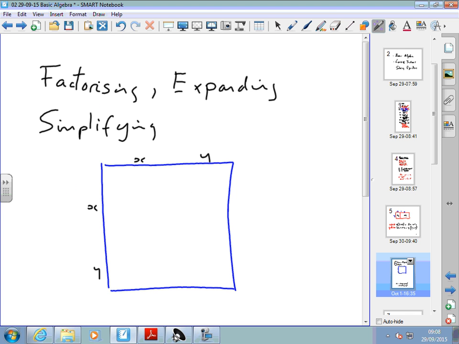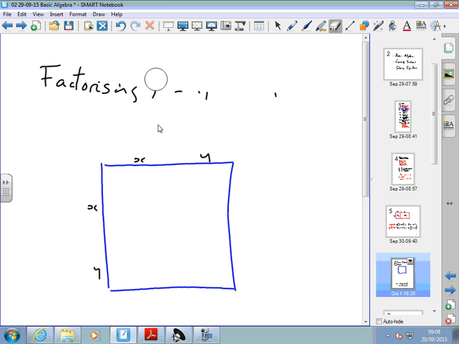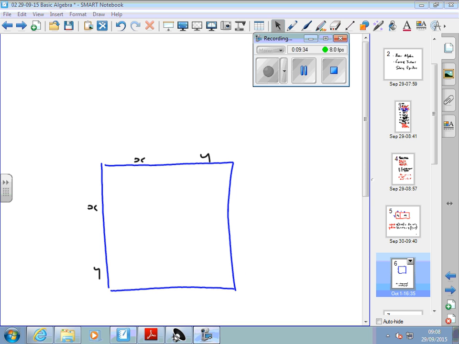So what about that one? I want you to just write down an expression for the area of that square, effectively. Okay? But try and think of more than one expression to represent that area. And I'll just pause this video for a minute and give you time to have a go. Okay, let's have a look at this then.